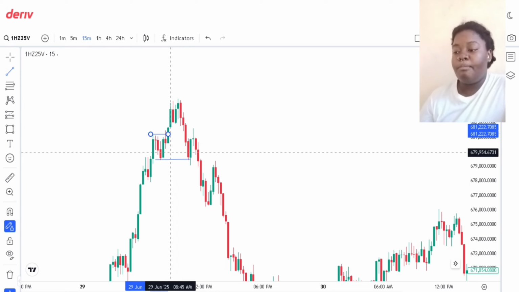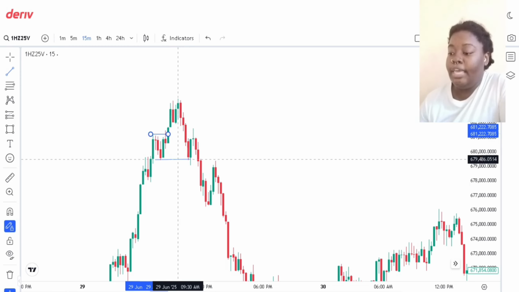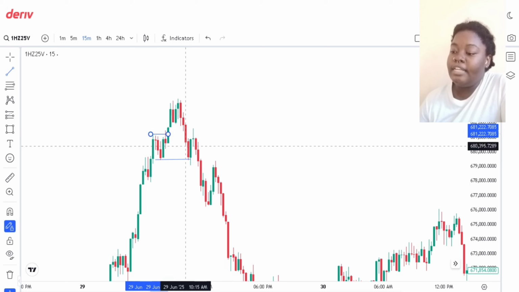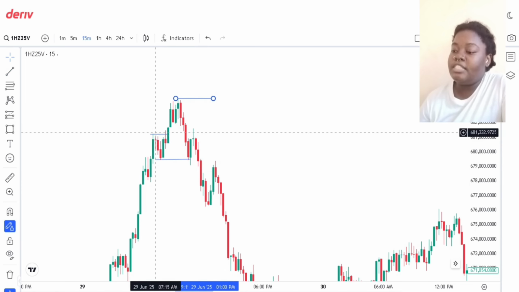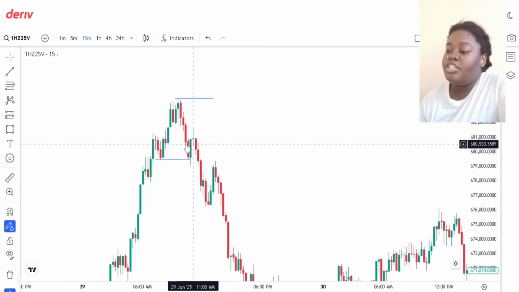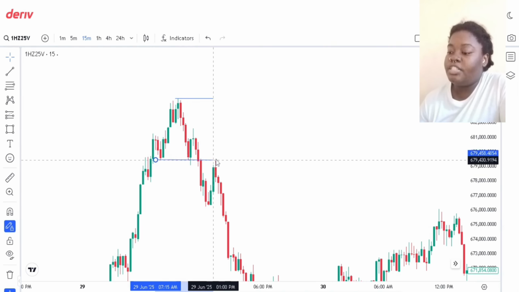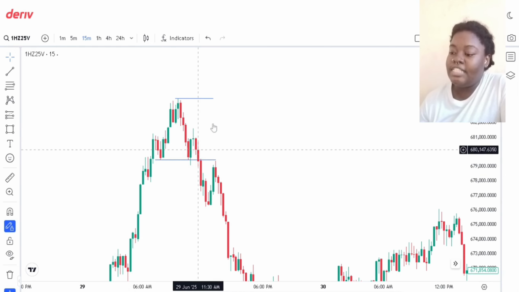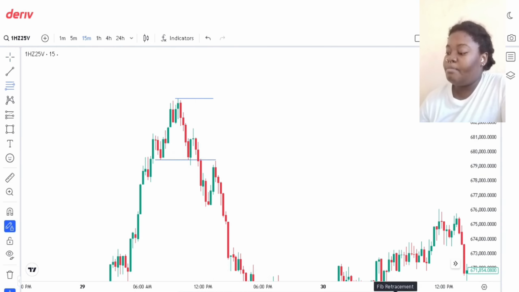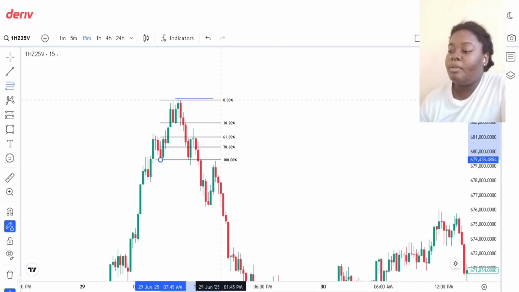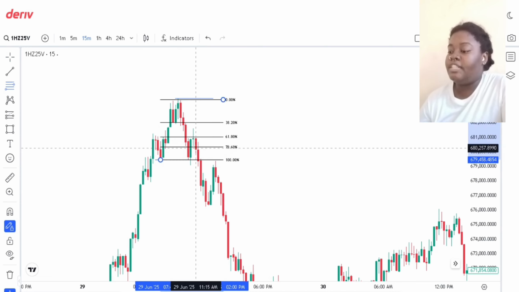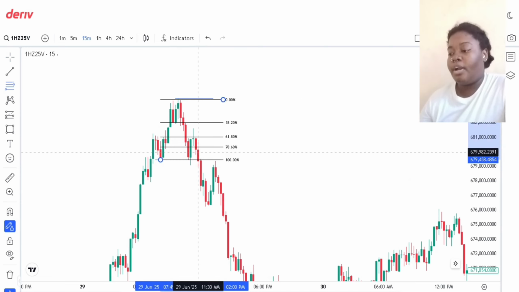Now, because we want the market to maintain its uptrend, we're going to say, okay, it might come somewhere in the internal structure. The internal structure is between this high and the previous low, and this low right here. So let me just delete this break of structure and show you that the internal structure is right here. This is where the internal structure is, in this area right here. So we would be saying, all right, the market is going to continue its uptrend, so it might pull back to the 38, 61 or 78. It might pull back to those levels before continuing up.